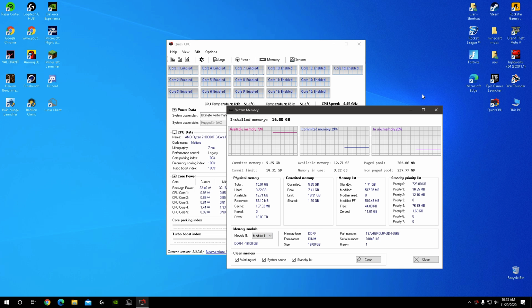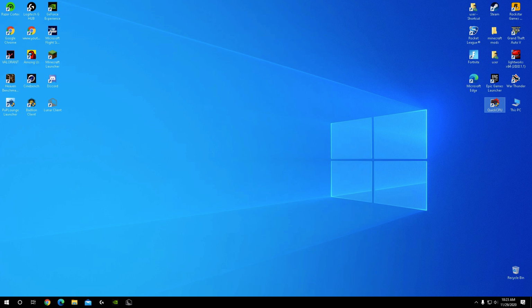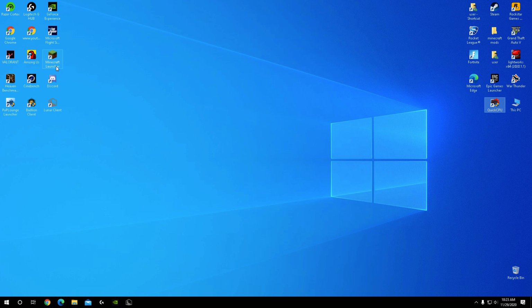So the closest way to overclocking is just turning all this up in this app, and going to Bitsum and just disabling everything. That's the closest way to overclocking for me, but you should overclock everything. At the moment, my RAM I think is only supported for like, actually, I think it got up to 3,900, which is a bit absurd. But at the moment I've got it at 3,600, so it's pretty fast.